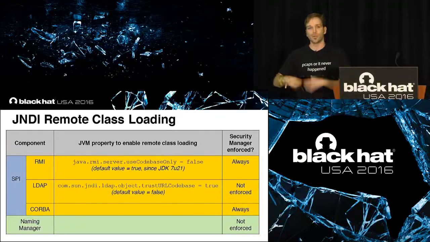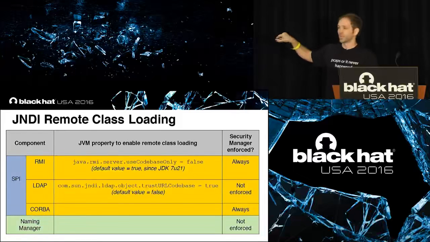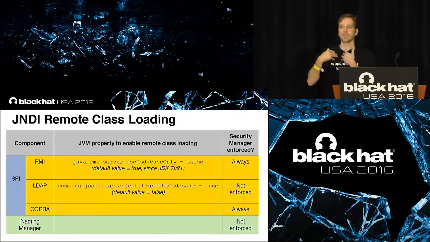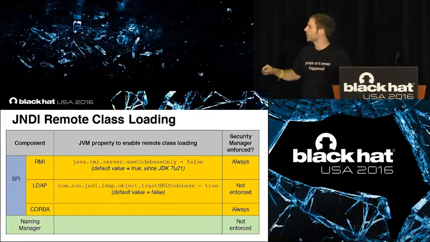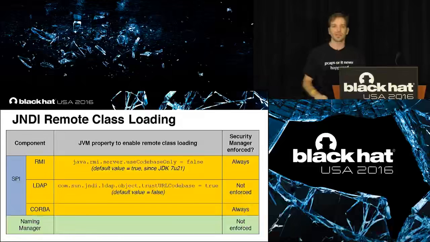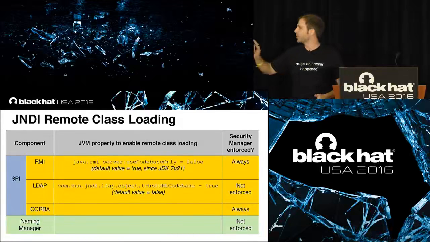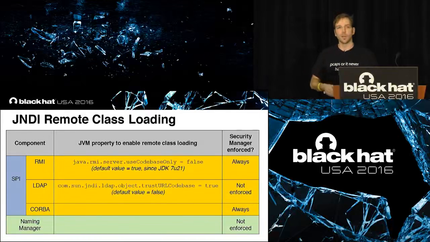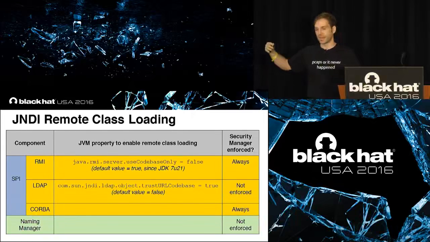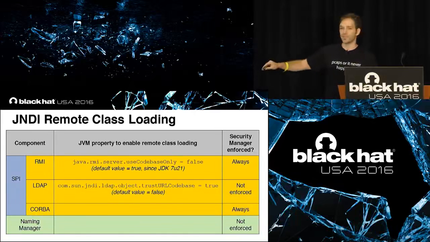Even if you enable this property, a security manager will be enforced to be installed to protect where these classes are being loaded from, what kind of code these classes can run, and so on. For LDAP, it's similar, but we only have the JVM property. There is no security manager enforcement. So once the developers have enabled this property, the code can actually load remote classes without any security manager enforcement. For CORBA, there is a security manager enforcement that is always enforced, but there is no JVM property.